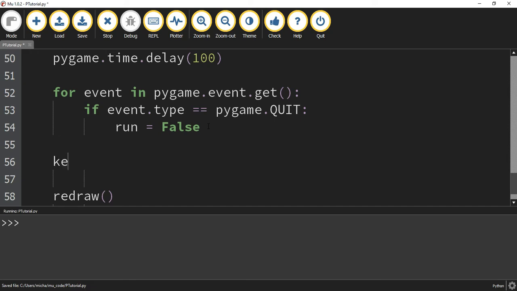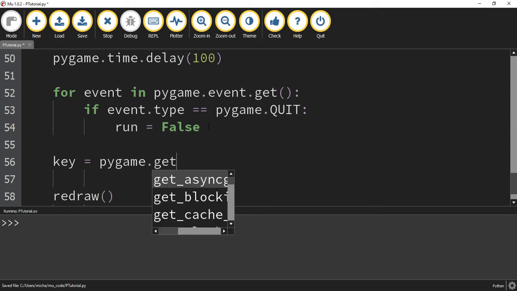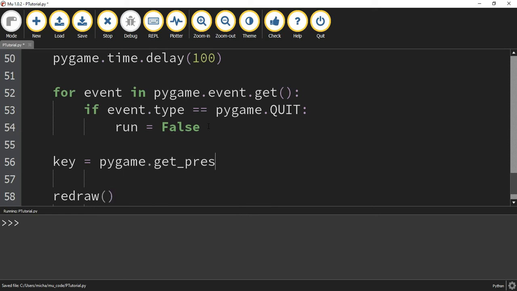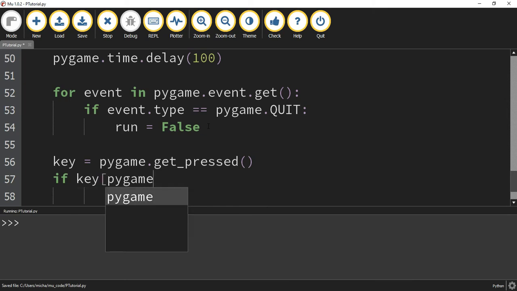We're going to say key is equal to pygame.key.get_pressed. This will get whatever key is being pressed. And then we're going to use some if statements. The first one, we're going to say if key, and then square brackets, pygame.K_w.